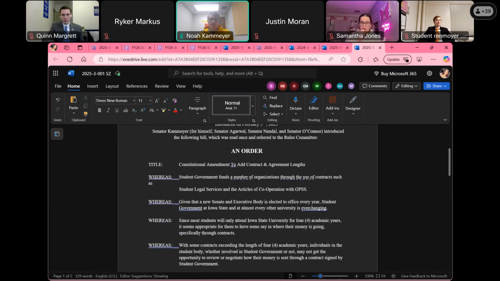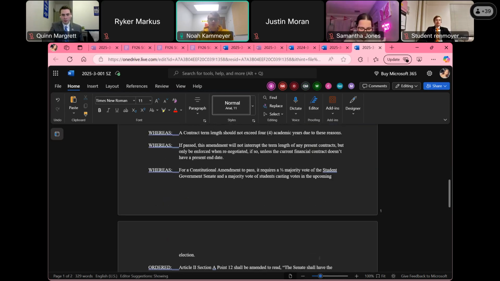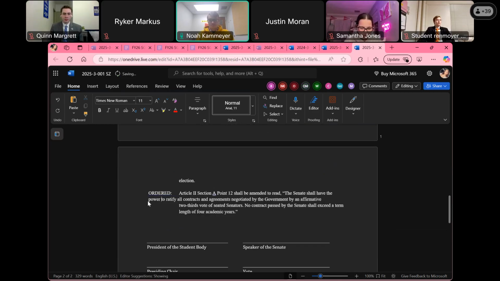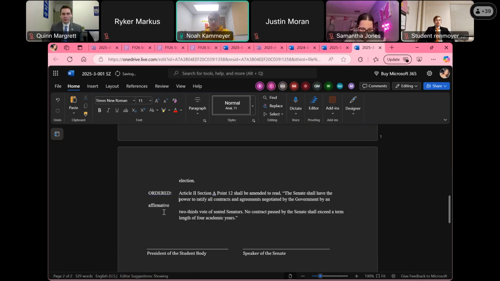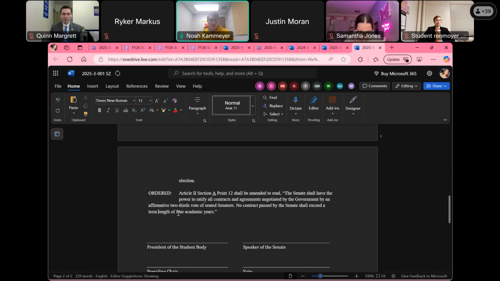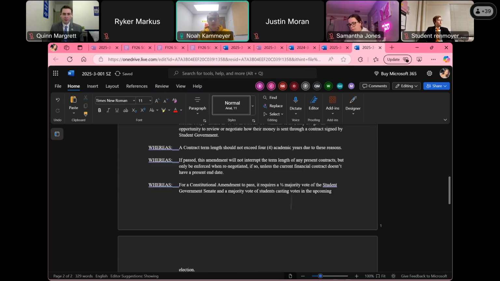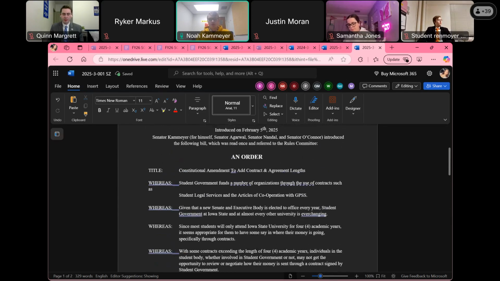5, 6, 7 years. And most students here at Iowa State are only going to be here for 4 years, so a contract could be open before you got here and then be there your entire time, even if you're involved in student government, and you'll never have the chance to renegotiate it. And considering that it's your money provided through student activity fees, I think you should be able to have a voice within your term at Iowa State. So that's why this would limit all contracts to be 4 years going forward.